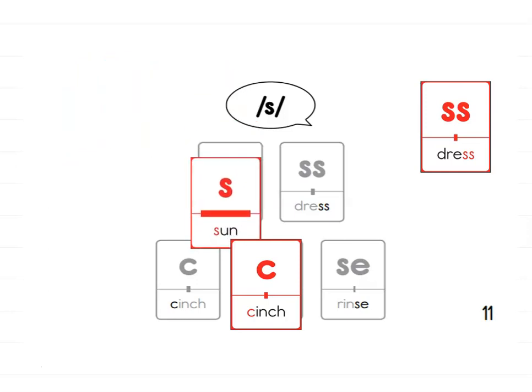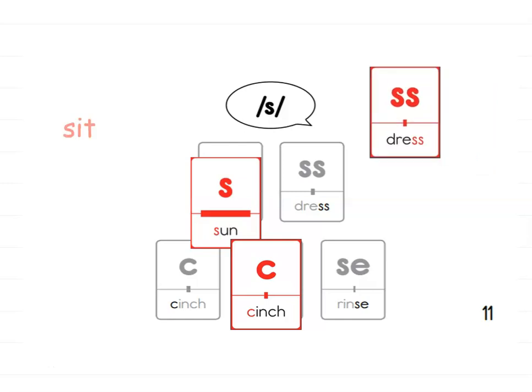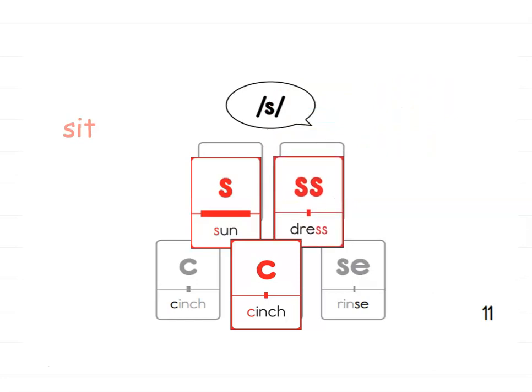S is a sound spelling card that we've already reviewed. We know by looking at the power bar that this spelling is very common. Look at my sample word, sit. Double consonant letter spelling S is also a sound spelling card we're familiar with. We know by looking at our power bar that this spelling is not so common. I have the sample word kiss.